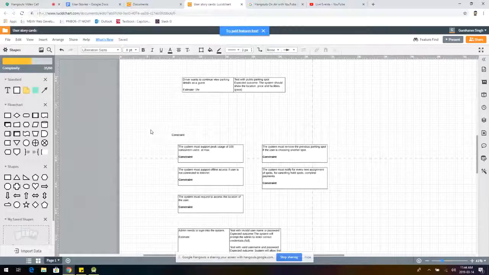The next is the system must support offline access if the user is not connected to the internet. This can be challenging to set up, but looking at the competition in the market, apps are surely going to have offline access.